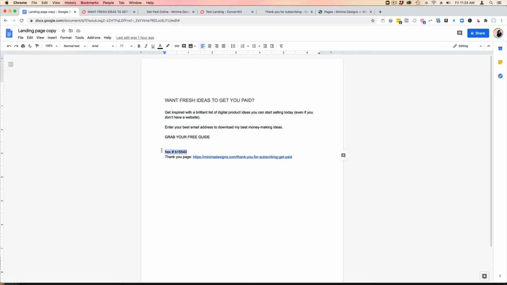I find the colors that I want to use. So this is called a hex code. If you've got a color palette for your website or your online business, you'll probably have this already. If not, no worries. But I want to just keep everything in one place so this makes my process go really smoothly. And the final thing that I'm going to create is a thank you page on my website.